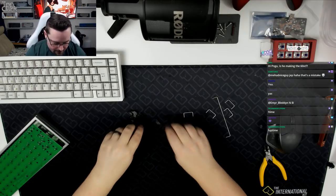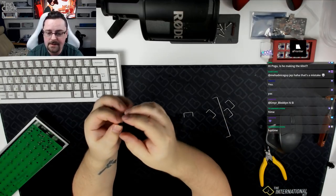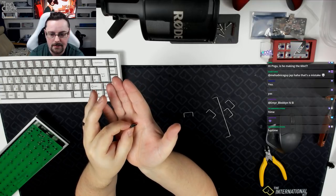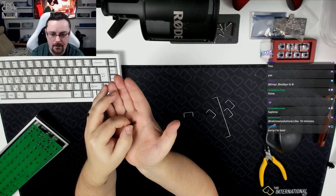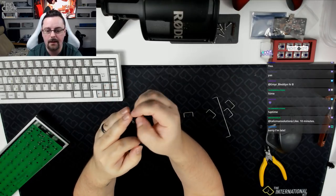Okay, so that's those clipped. Now what we're going to do is put them together and then loop them. In terms of a stabilizer at the front, you'll see that there are two holes. If I can get this angled, there you go. You can see there's two holes on the front side and just a single hole on the back. If I can get that showing, there you go, just one hole on the back. The two holes at the front go to the front of the clip.